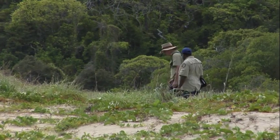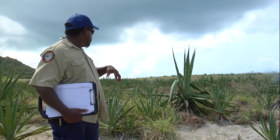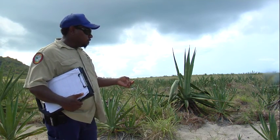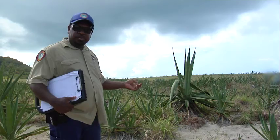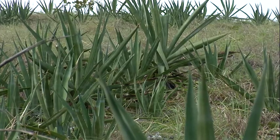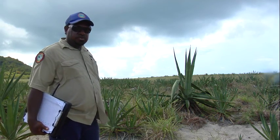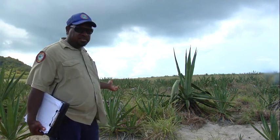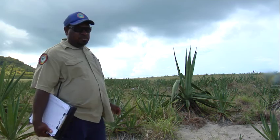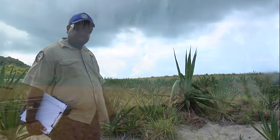Well, this is one of the weeds that we want to work on. We call it mukar. This is a place where it's not far from Yam, the main village. People used to live here, and before this plant was introduced by the old people, the sisal, it was under control. Now, because people buy ropes from the shops, and people don't harvest it anymore for traditional ropes, it's getting out of hand, and we're working with the community, trying to organize something to come out here and try and get rid of the sisal on this island.